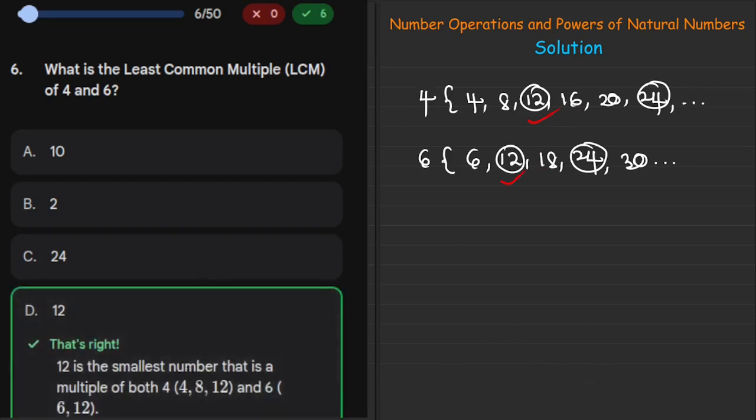There is also a way we could use the table method. For this simple example, it wouldn't be necessary. But when it comes to bigger numbers, where you wouldn't want to waste time looking for multiples and all that, then the table method is one of the best. This is how that method goes. We have 4 and then 6. So what we do is we divide these numbers with our prime numbers till there is no more number to divide. What do I mean by that?